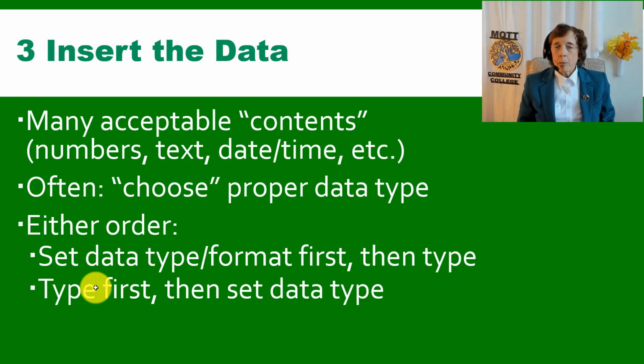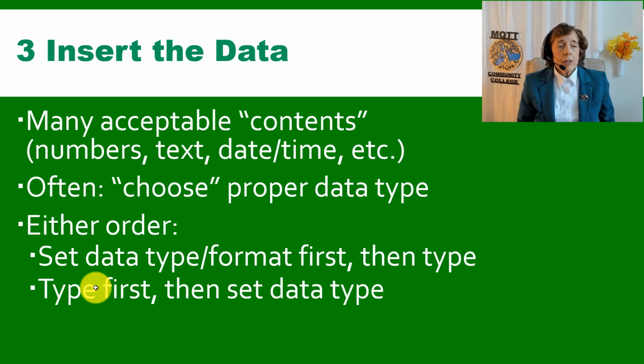Now we're going to type in the numbers, or it could be names, it could be anything, whatever the data is. Now, you can sometimes get away with it, but lots of times it's better to choose. Tell the computer what that cell has in it. Is it text? Is it a number? Is it a date? If you tell the computer, then it can format it correctly.